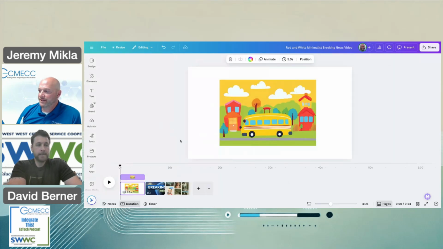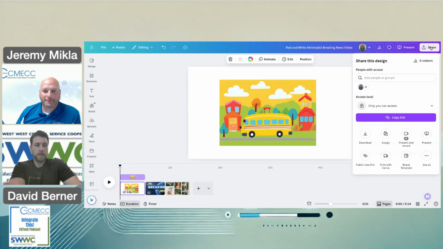Okay, so I'm going to skip forward here a little bit and say you've got this now laid out exactly the way that you want to, and you want to be able to share this as an assignment out to students. Again, a good practice in addition to providing your voice giving the instructions would be to have a printed copy of the instructions to try to reach the needs of all different styles of learners that you have. And what I'm going to do to make it available here to my students is click on share.